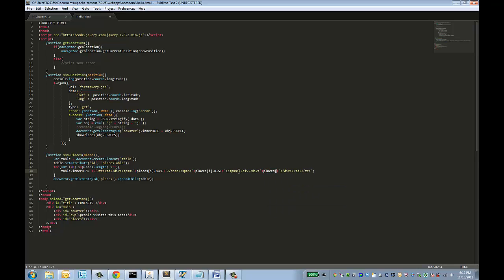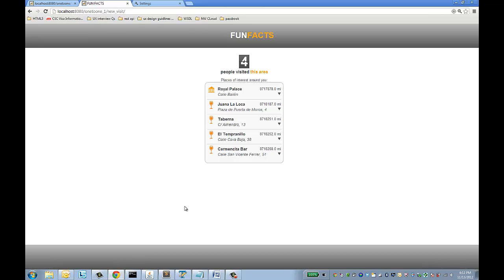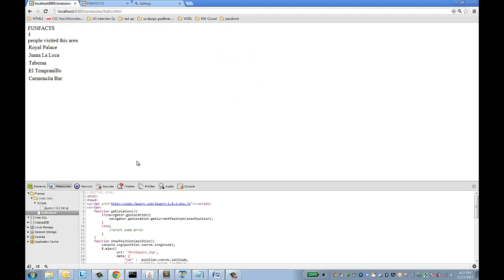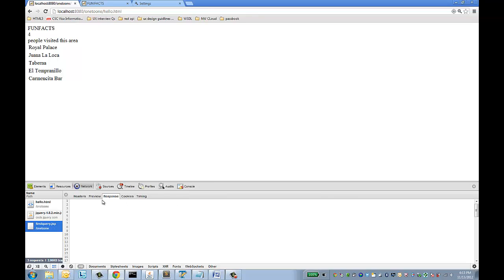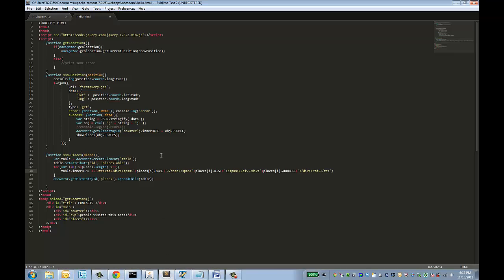So places I dot address. So let me go back into the console and check if the attribute is called address. Go into the network tab and into the response, and then scroll down and see, yeah, it is called address. So I use the same thing here. Save it.